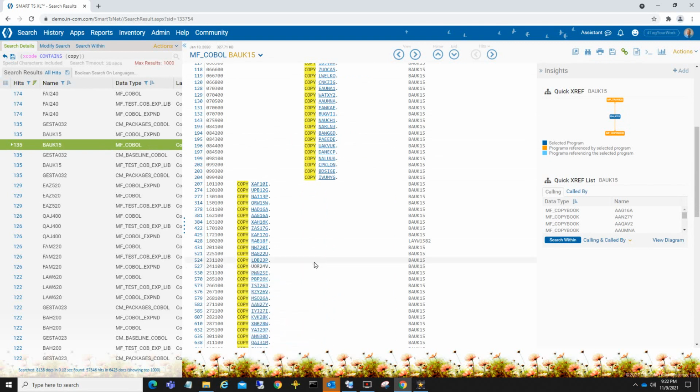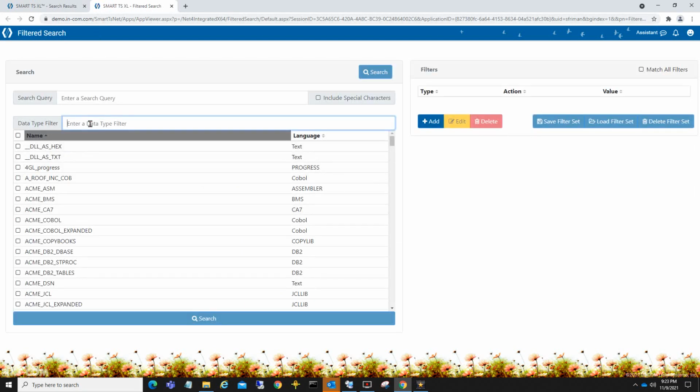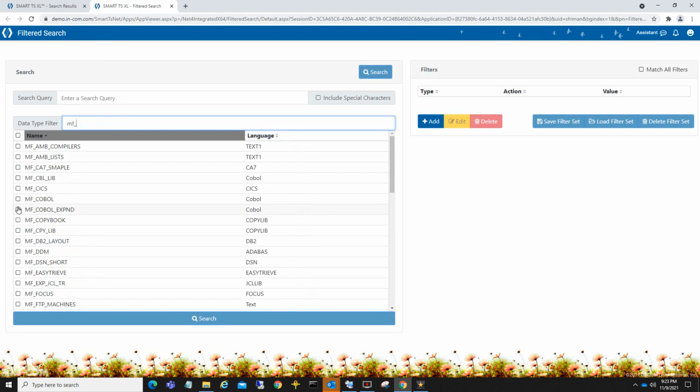So how can I now, in SmartDS, find all these missing lines? I can't, not in the regular search. However, if we go into the apps, into the filtered search, we can do this. Let's start the filtered search again. And I'm going to select the MS COBOL. And I'm going to type the same criteria.